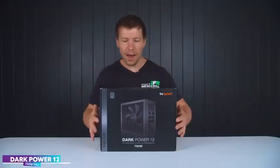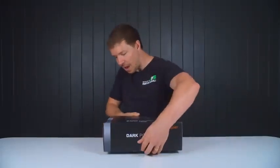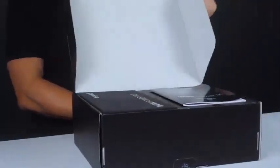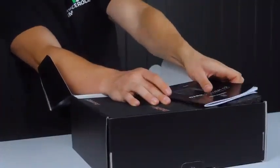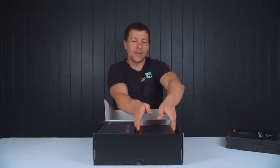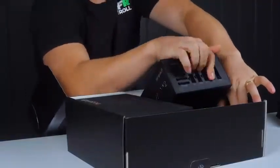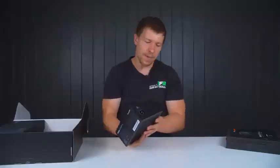This is the Be Quiet Dark Power 12 750 watt high-end power supply. It's titanium rated as well. So we're gonna be putting this inside the system. 750 watts is plenty of juice for our RTX 3080 and our 12900K CPU. If the GPU was any greater, say a 3080 Ti, 3090, then I'd be looking to up the amount of power.